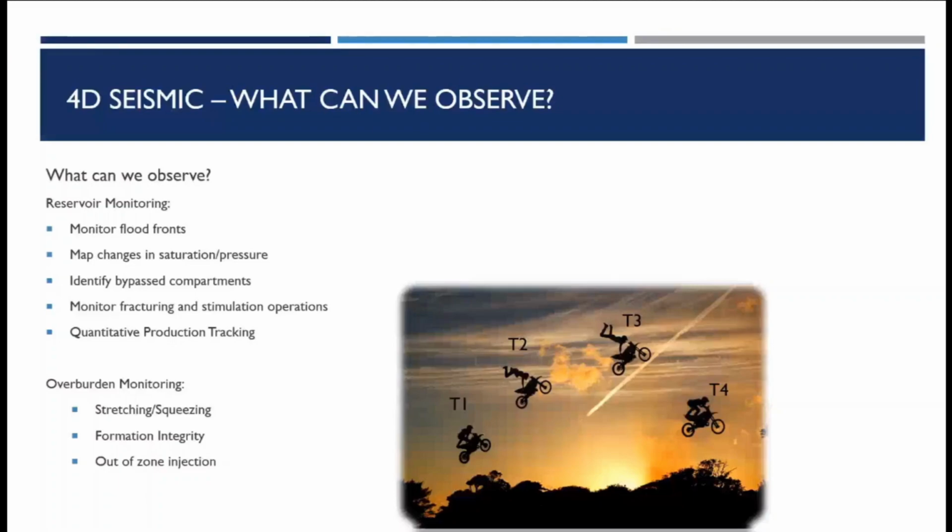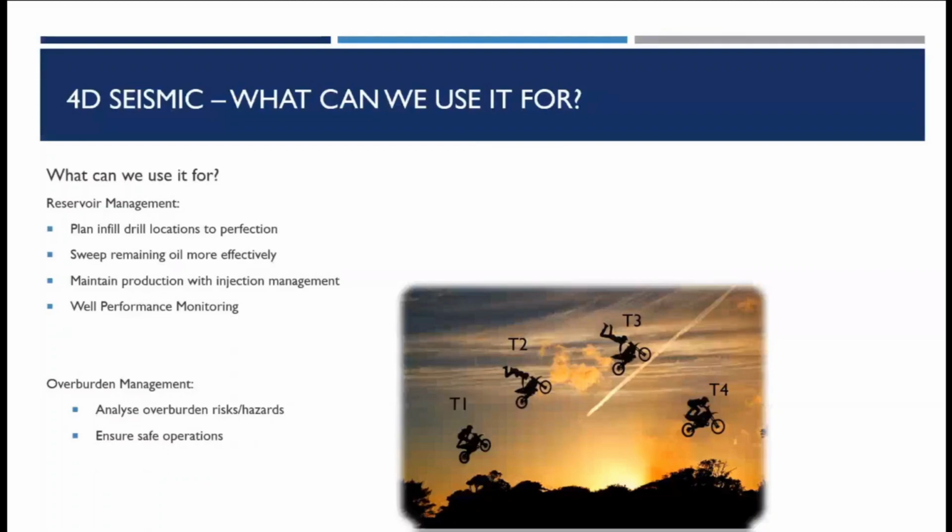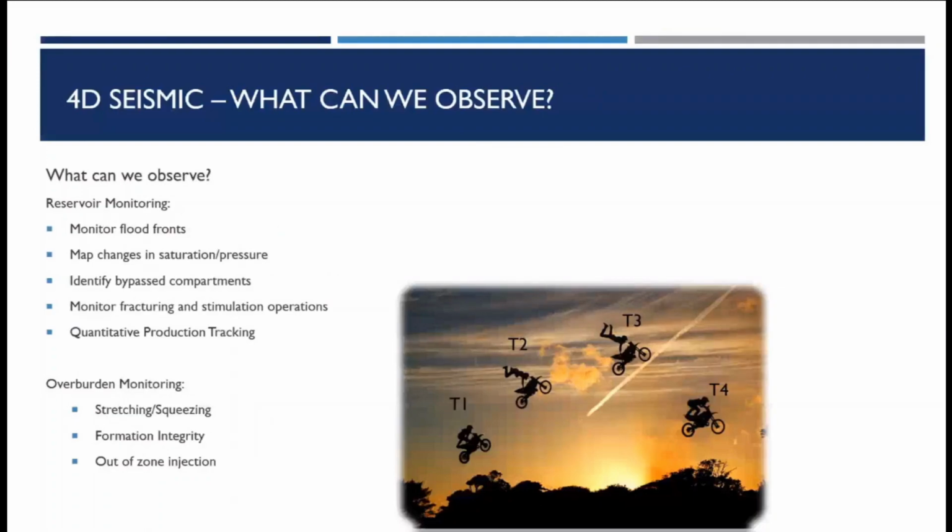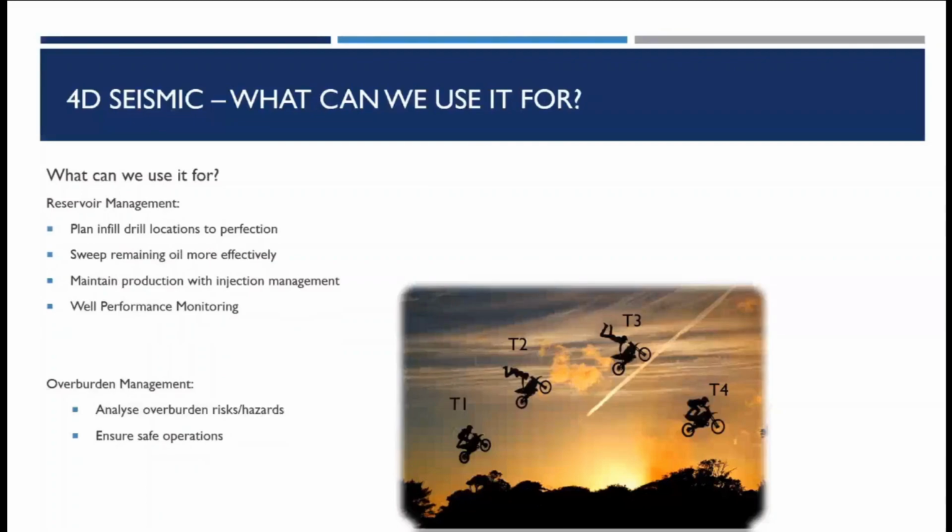Then what can we use all of these observations for? Whatever I told you in this particular slide is what we are observing. Then what are we going to use it for? We are going to use it to plan infill wells, in matured reservoirs where we have been producing for quite some years. We are trying to understand where the oil is left, and we have to put infill wells there. And that has to be done with perfection. And that is something that we use 4D data often for.